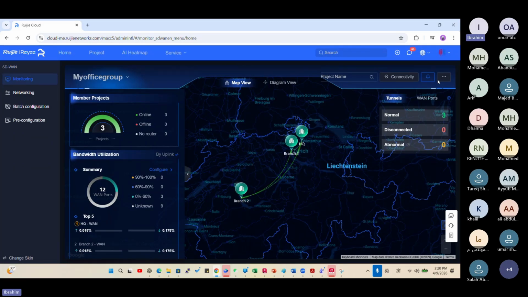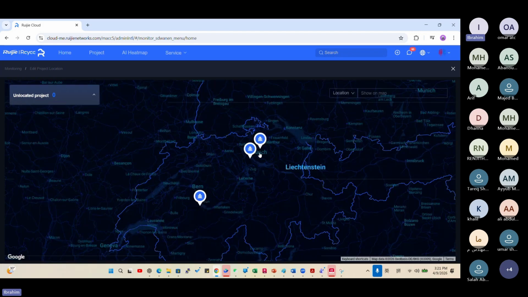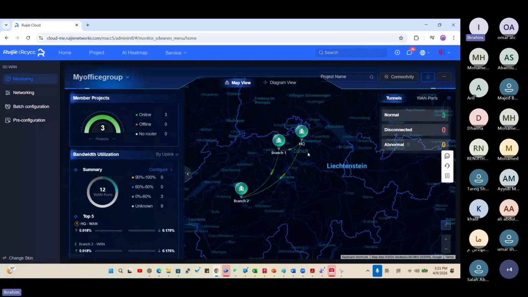You can edit and change the location. For example, if this location is not correct, you can change it like this or like this. So you can have better and more accurate locations for your sites.